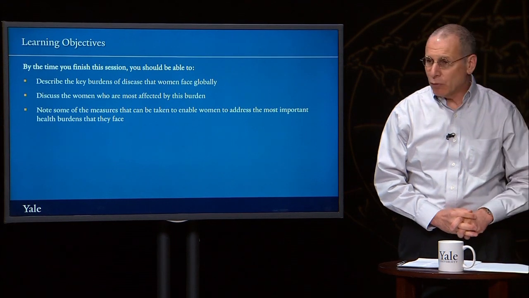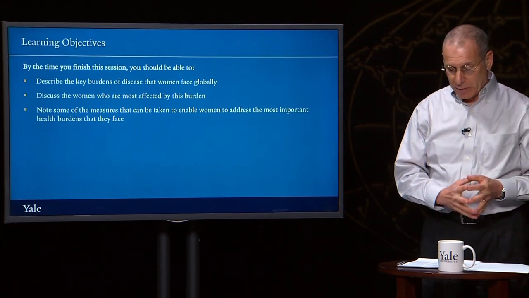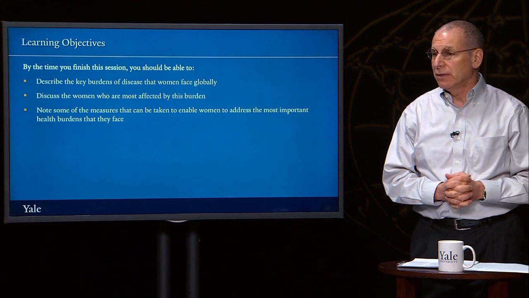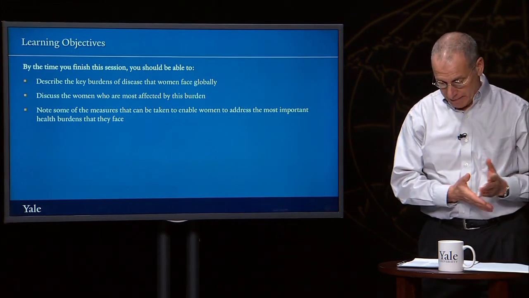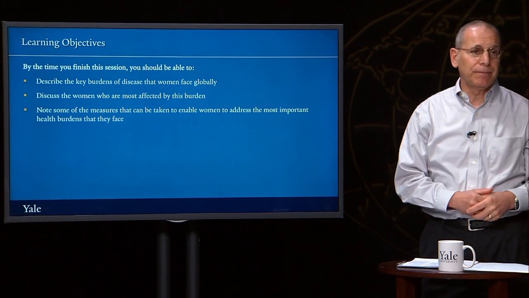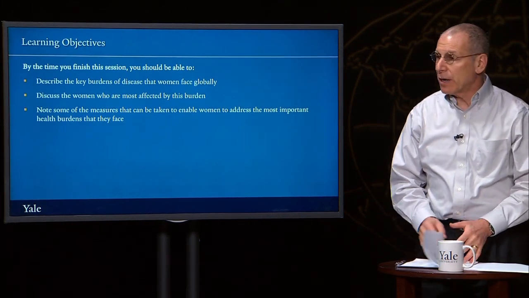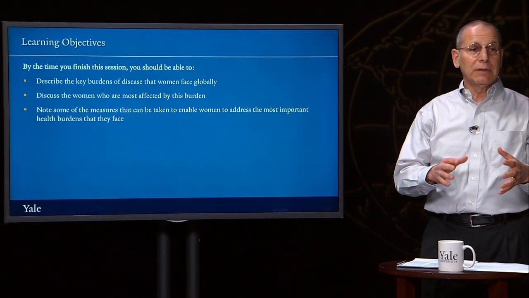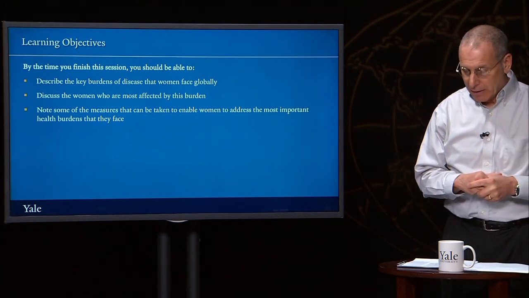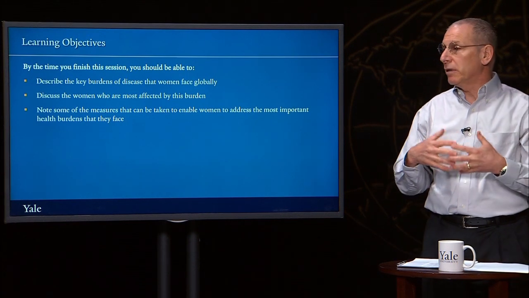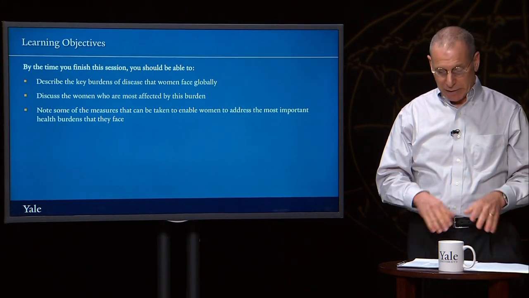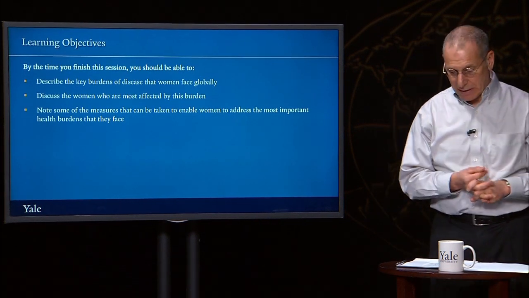Carmen lived in a slum in Guatemala City. She was not married, but became pregnant after relations with a man she'd met several months before. In her culture, pregnancy without marriage is a source of great shame for a woman's family. Fearing the reaction of her family, Carmen sought to get an abortion. Abortions are illegal in Guatemala except to save the life of the mother, even though abortions are performed in Guatemala both by licensed and unlicensed medical practitioners. Carmen couldn't afford the fee for an abortion from a licensed practitioner, so she went to an unlicensed one, had what we call an unsafe abortion, she bled profusely, and she died before she could be taken to a hospital.